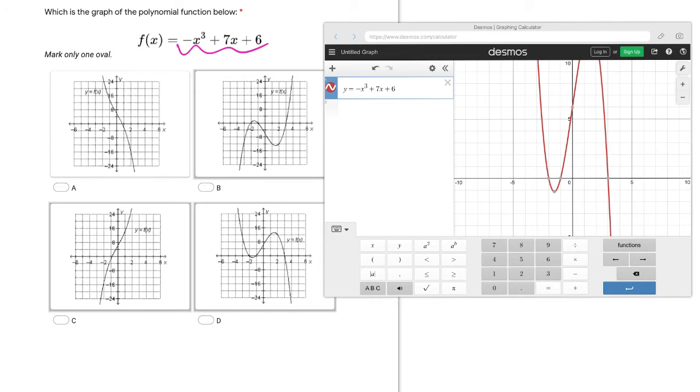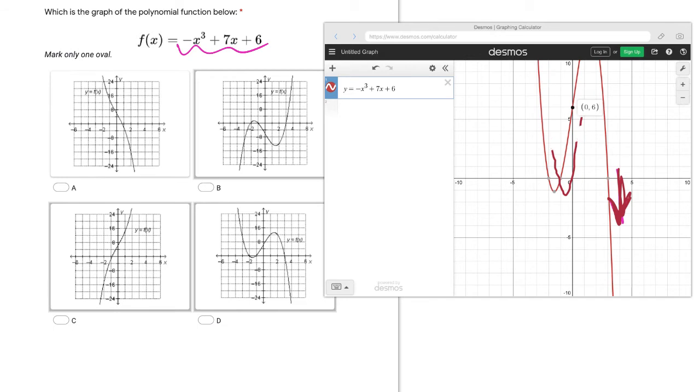So right away you can tell it's not A here, you can tell it's not B. It looks very much kind of like B here, but the right-hand side goes up. Here the right-hand side goes down, so there's that curve. Now you can check particular points. So in your graph, find some key points. There we go. You can kind of see it there. But you can see that point (0, 6) right there.